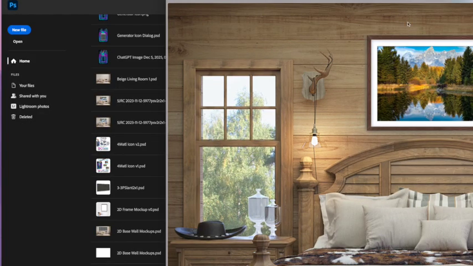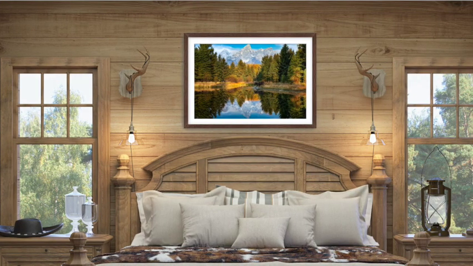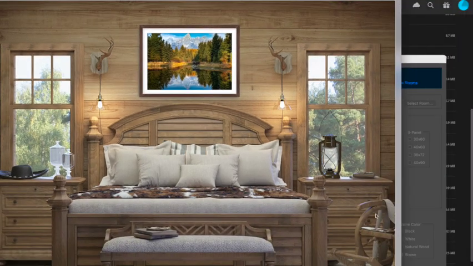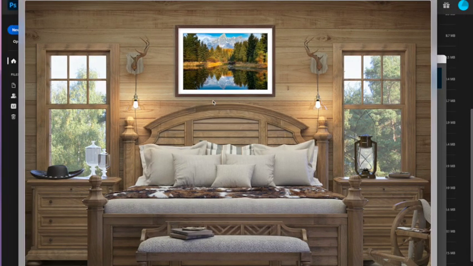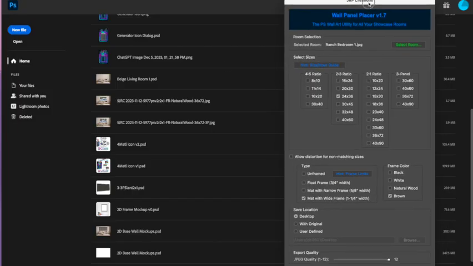And there we have it. This looks a little bit too big for the overall screen, but I'm going to shrink it down. So now I have a mock-up that looks like this, and you can kind of see it started out in a different spot, slid into the right location, and there's my mock-up, and that's all you have to do. And then just go back and change the sizes that you want. It keeps your ranch bedroom, keeps all the overall sizes, and the desktop where I saved it, and overall the quality. So when you're finished, just hit cancel, and you're done.